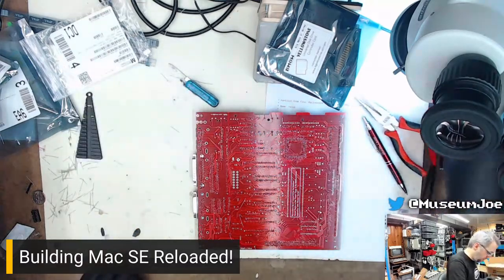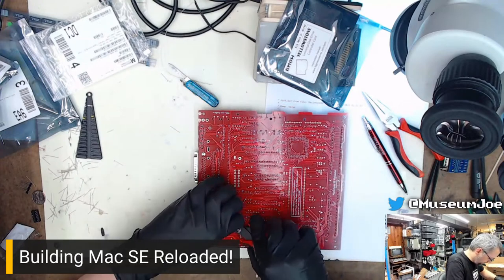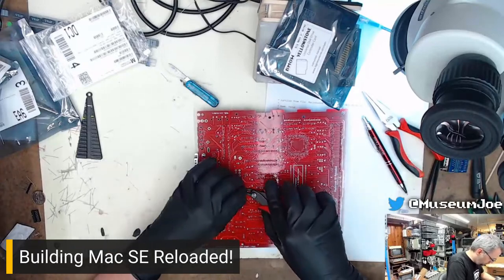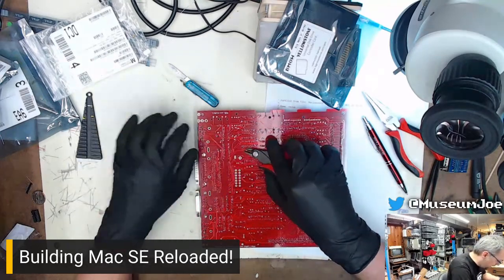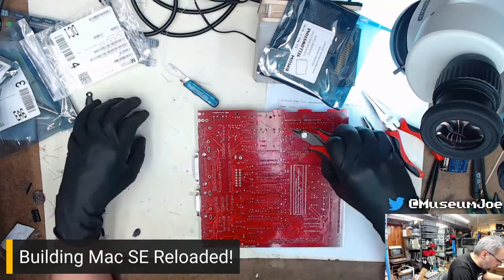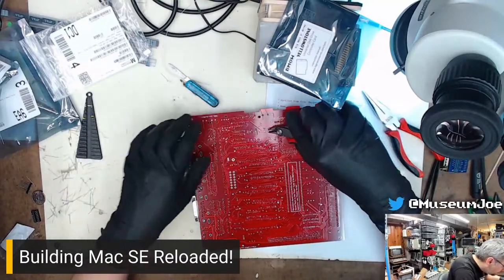Cool. All right. Snip-a-doodle. Snipping leads. Capacitors. Bruce! Equivalent series resistance. If he's still in the chat. Little shout out to Bruce.